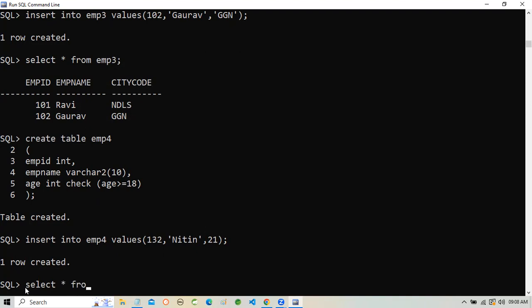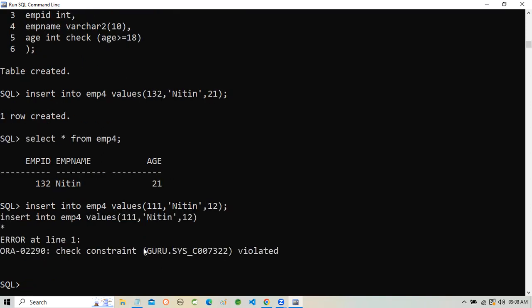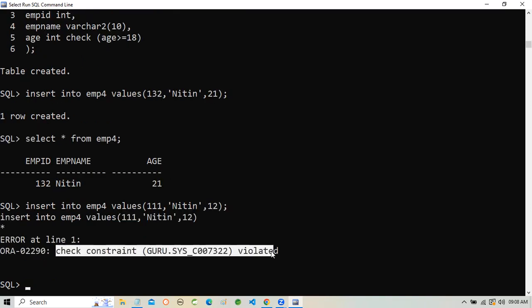Select star from EMP4. Okay, but suppose we want to store 12 here. Okay, you can see the check constraint. We cannot input less than 18 in age. So we can also specify a condition on any column.